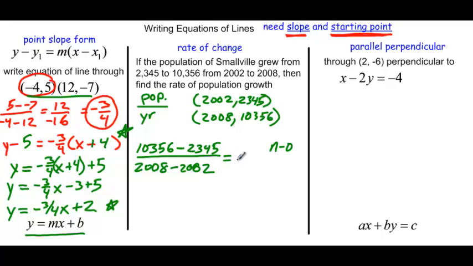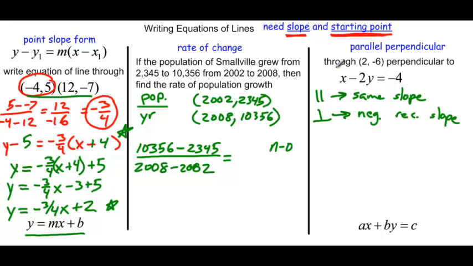Okay. So key is recognize the 2 points and treat it like a problem like we just did over here. Okay, parallel and perpendicular. So remember, if two lines are parallel, then you're going to have the same slope. And if two lines are perpendicular, then you're going to have the negative reciprocal slope. Okay, I'm just going to abbreviate there.